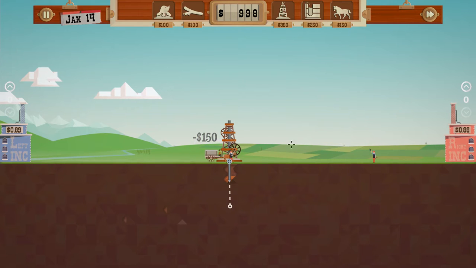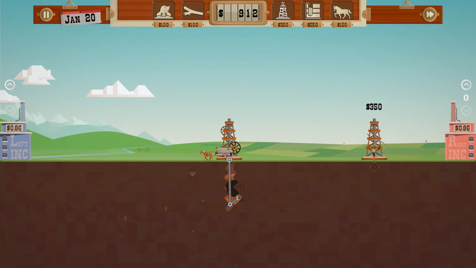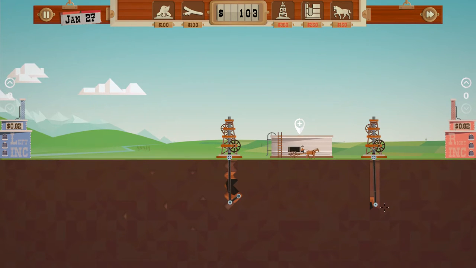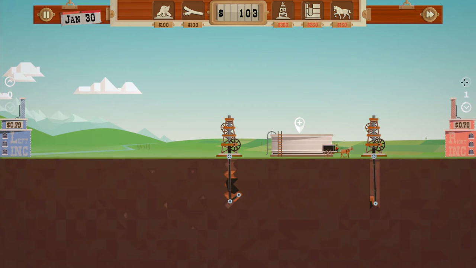Grab a wagon. Oh, I think we went too deep. Because we're in too deep. And we'll put a rig here, and dig him down a bit as well. And we'll build a silo for now. Oh, perfect, perfect, perfect. We need one more wagon, which we can't afford. Let's sell. Yeah, we'll sell this really quick, and then we can afford one more wagon.